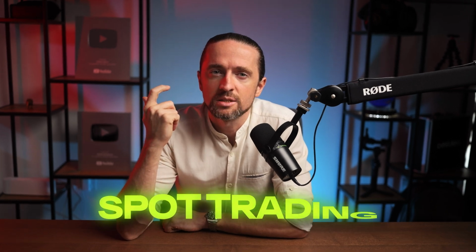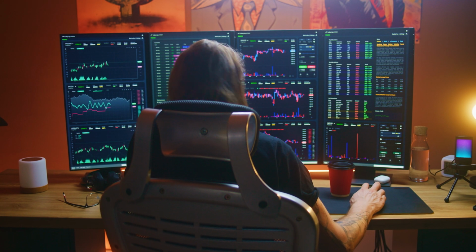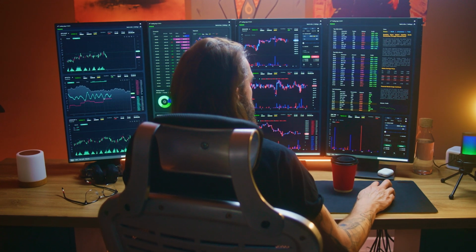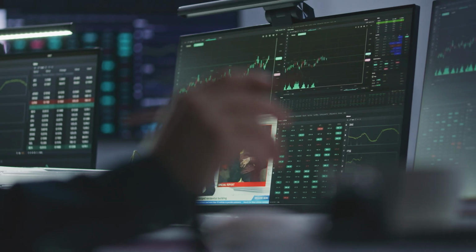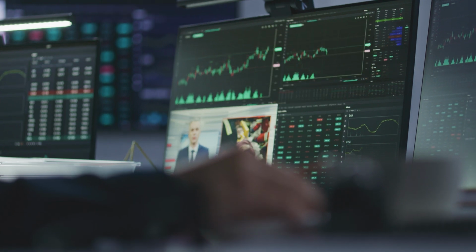Let's start with the simplest and the most reliable way to make money in crypto with the minimal risk. This is spot trading. Yes, the term sounds scary, but it's basically just buying and selling crypto without complications. And it works by one golden rule: buy low and sell high. Always. If you bought Bitcoin for $40,000 and it dropped to $20,000, don't panic and sell, claiming crypto crashed. No, just wait. The Bitcoin itself doesn't disappear, it just drops in price. Your task is just to wait.